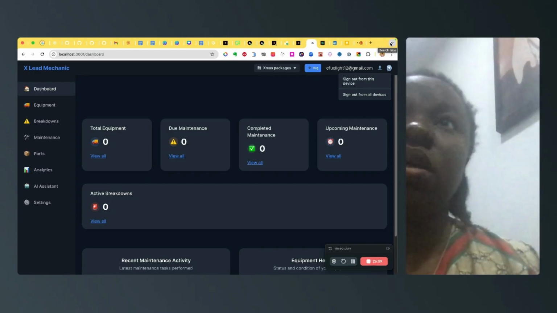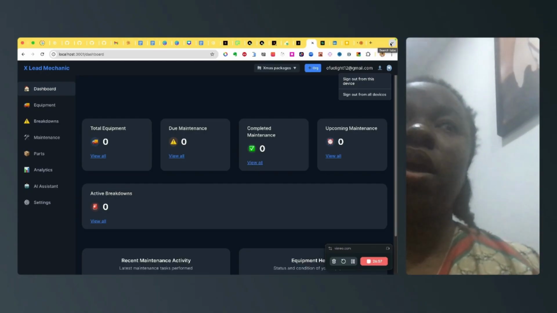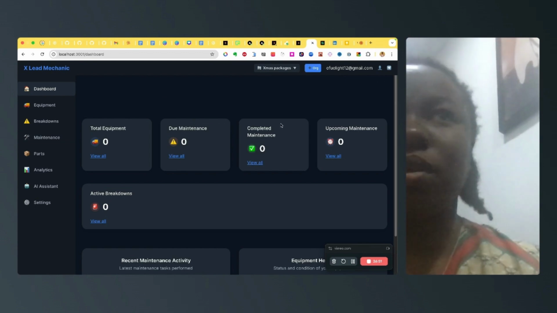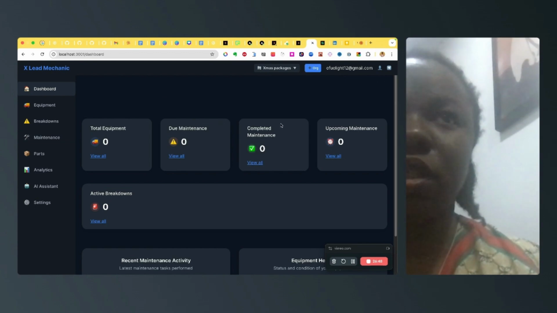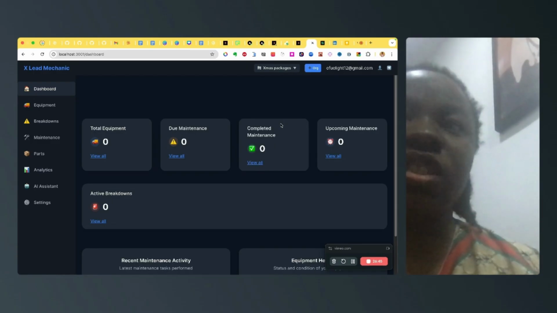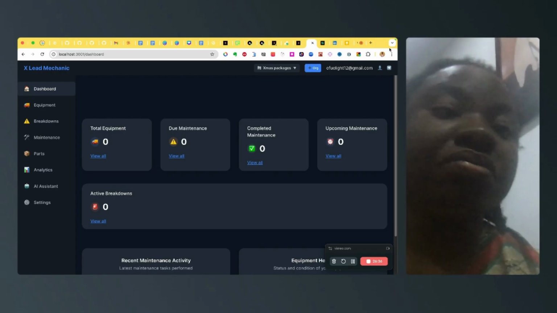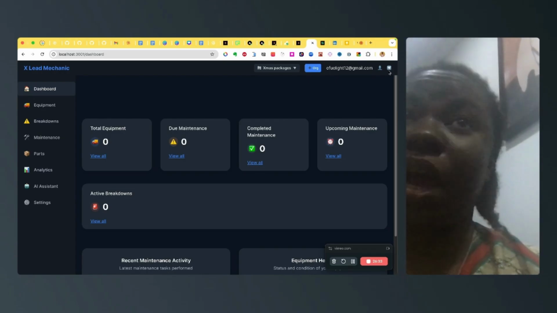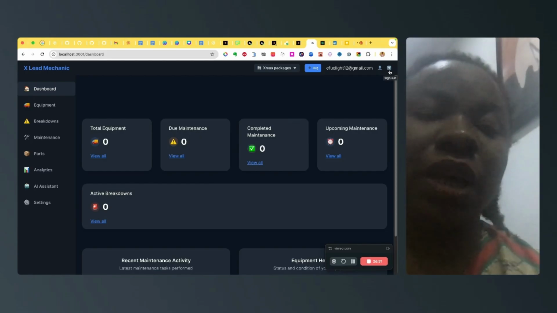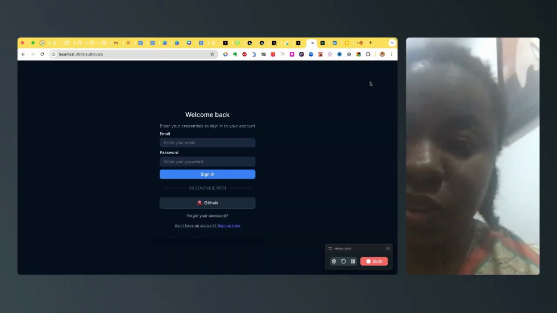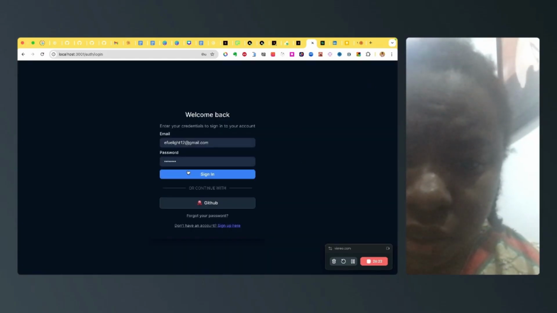The interesting thing is that when I click sign out from all devices, and you interact with the page, maybe click around, it checks under the hood and locks the user out immediately once it sees that the session has been updated and that device no longer exists in the session detail. That's how I've been able to go about it for now in this MVP until I'm able to improve it. So I will just sign out from this device. Great. So I'll just log in.